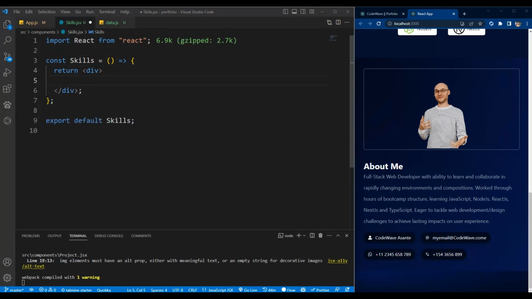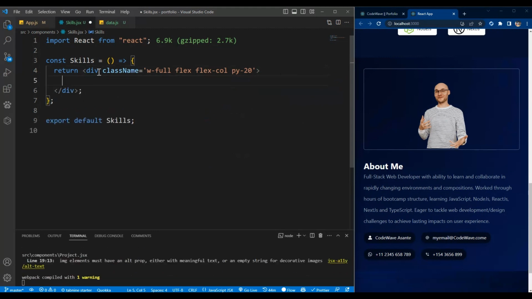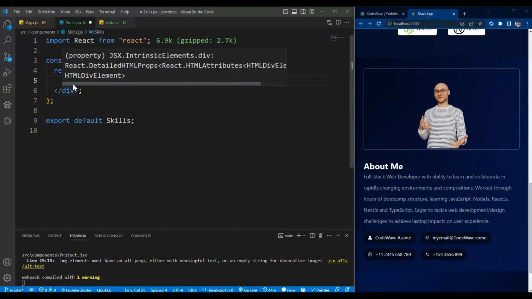Okay, we come here. So in here, we are going to render our skills. Get a class, full width, flex column, py of 20. Okay. So in here, we'll provide a header, technical skills in h4 tag.